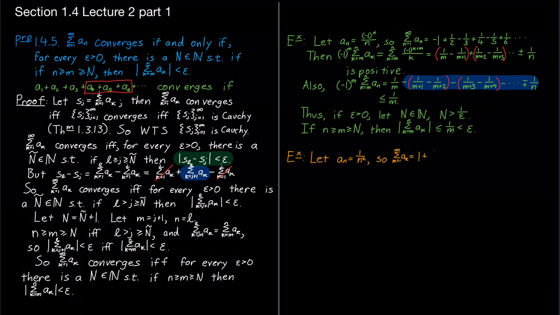So we've got 1, and then a 4th, and then a 9th, and then a 16th, and then a 25th, and so on and so forth. I'm going to go ahead and claim the following, that 0 is less than the sum from k equals m to n of a_k. Well, that's obviously going to be true because you're adding positive numbers, but I'm going to claim this is also less than 1 over m minus 1 minus 1 over n.